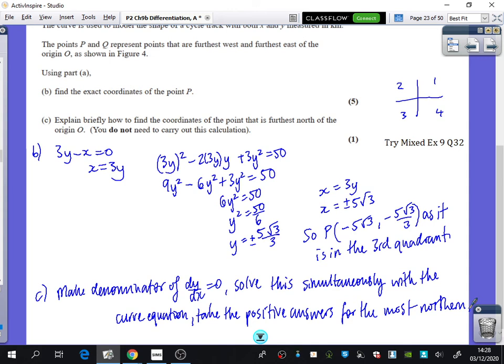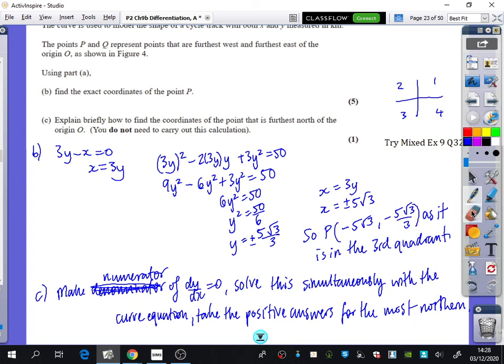Have I written numerator? Oh, dear. Sorry. So I wouldn't even have got the mark even for writing that all out. Which is why I'd rather have just done the question rather than make the mistake. So yeah, we would make the numerator because we want the gradient to be zero. Thank you for pointing that out, okay?